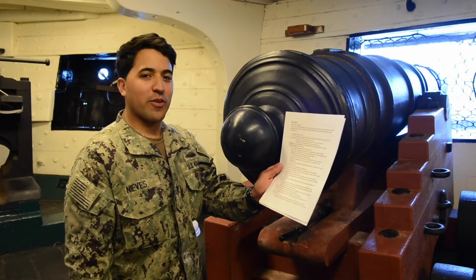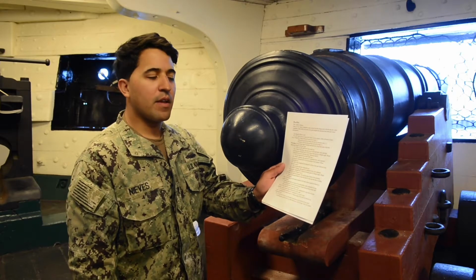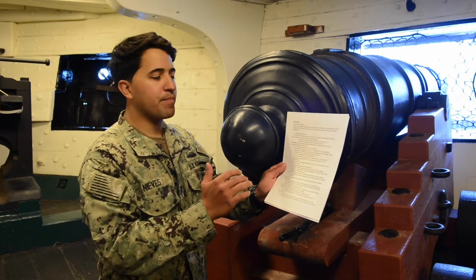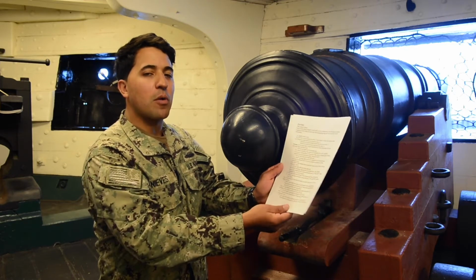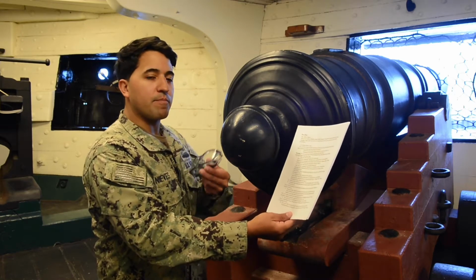Welcome back, Constitution crew. What I have in my hand is a pre-fire check that we'll complete together. Again, this is not an actual MRC, but it's written like an MRC would be written. The first thing says pre-fire, and the next thing is PPE. You will always see that in an MRC. Your PPE is your personal protective equipment. In this case, it's your safety glasses, which we have right here.